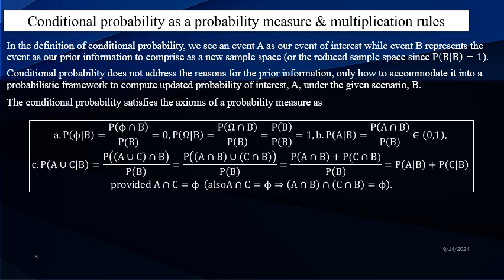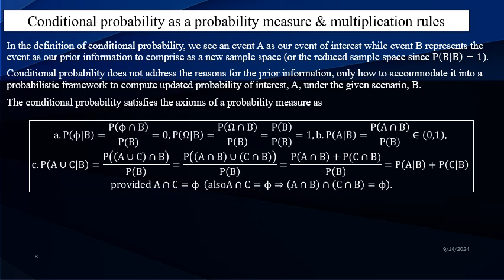In the second, the probability of a proper subset, or simply a proper event, must be between 0 and 1. And the third property is the additive property. In the mutually disjoint case, you just have to sum the probabilities in order to compute the probability of the union of events. So if you try to see, I have already given the formula for this one. If you are willing to compute the conditional probability of phi given B, what is it? As per the definition of conditional probability, you can write the probability of phi intersection B divided by the probability of B. And what is the probability of that intersection?